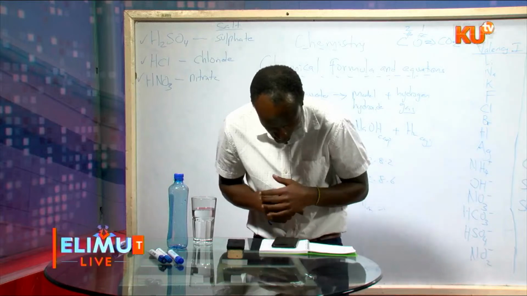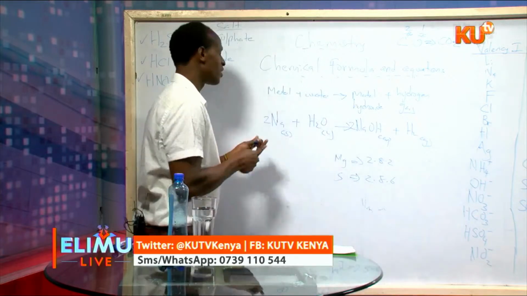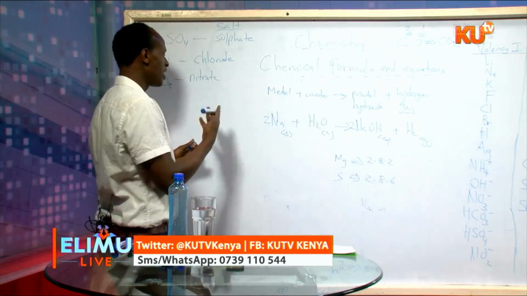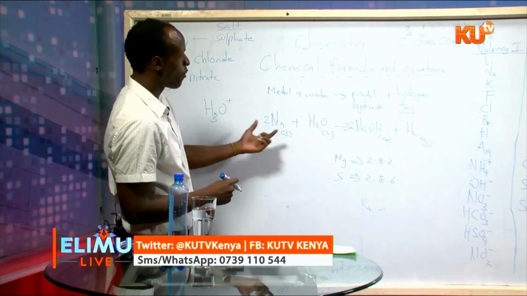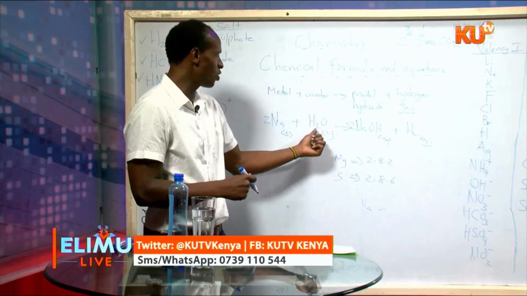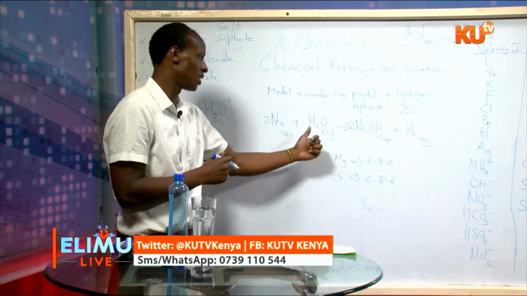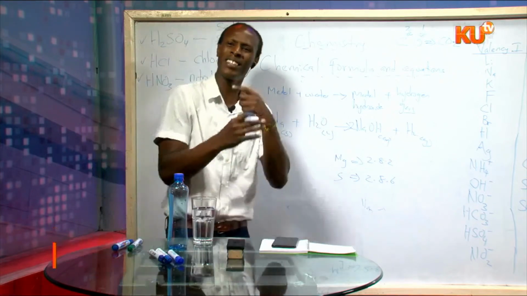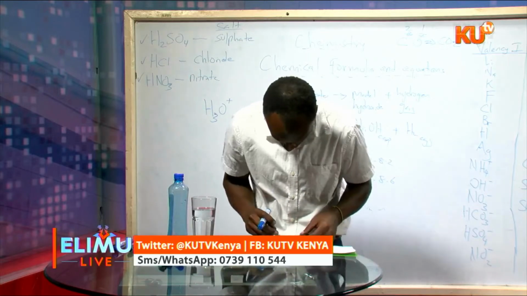What's the formula of the hydroxonium ion? That one you encounter in bonding. It's H3O+. It's usually formed from water, when you add a hydrogen ion which has a charge, that's why the charge becomes plus. It forms the hydroxonium ion, but it does not exist on its own. You have to combine it with another compound.